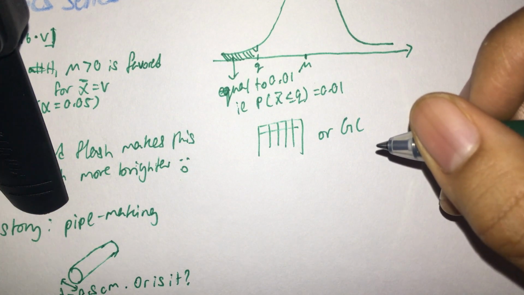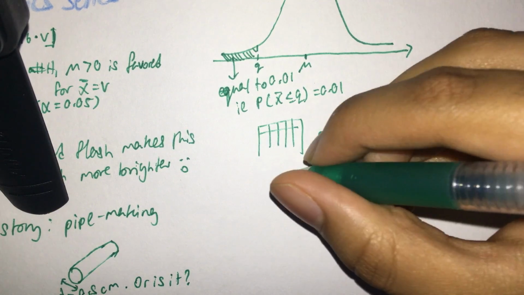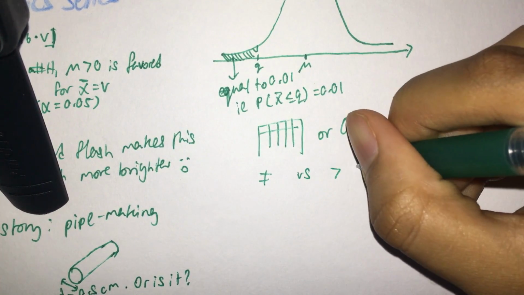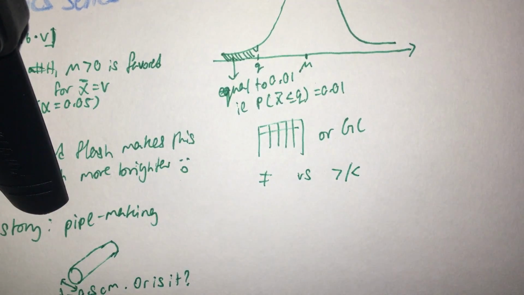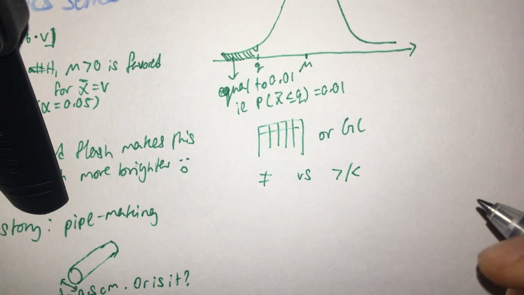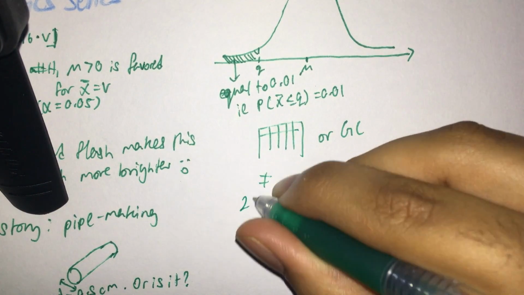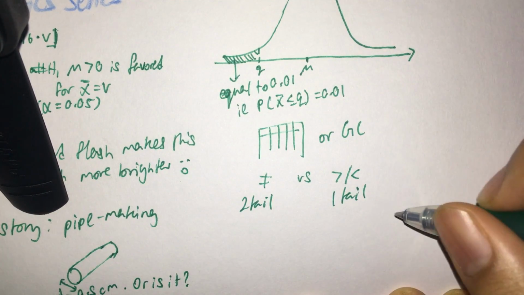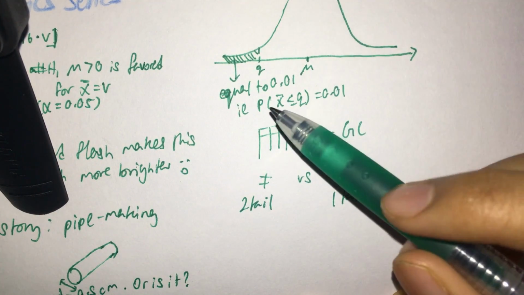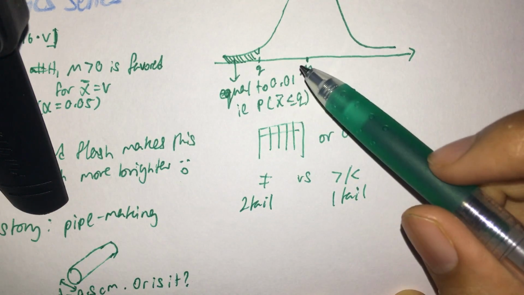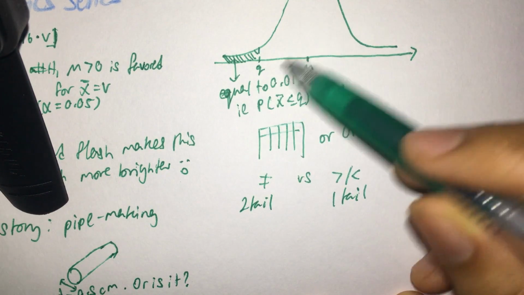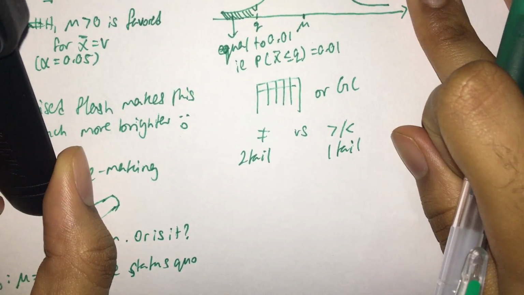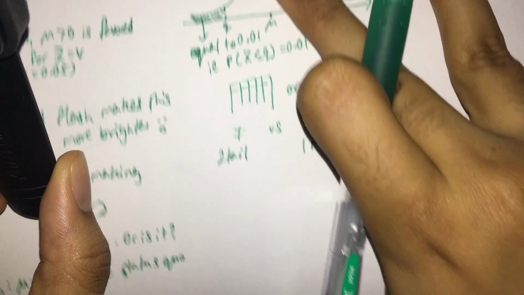So I did mention that there's a difference between the not equals to and the greater than or lesser than situations. For the not equals to, you have to do a two-tailed test, versus for the greater than or lesser than, you do a one-tailed test. So if we start with the one-tailed test, and the level of significance is 1%, then you use a level of significance of 1% when you're trying to calculate the probability or whatever it is that you're trying to do.